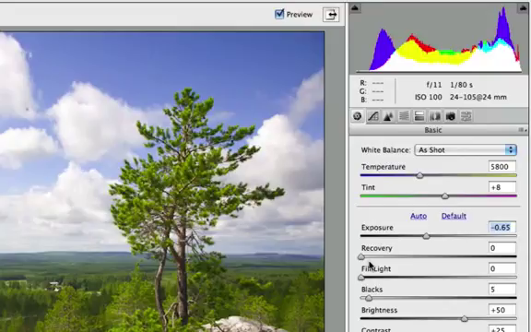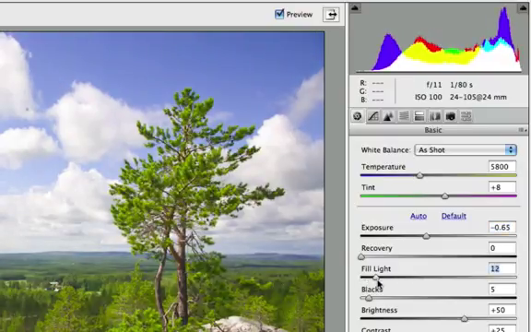I don't need to use the recovery slider in this image, but it's useful to use. Basically this control is very useful when you want to recover image details if the image is severely overexposed. I will come back to another image later on to show how to use this slider. And with the fill light it opens up and gives details in dark shadows. In this case I will just slightly increase the fill light. Just give a little bit of increase here.